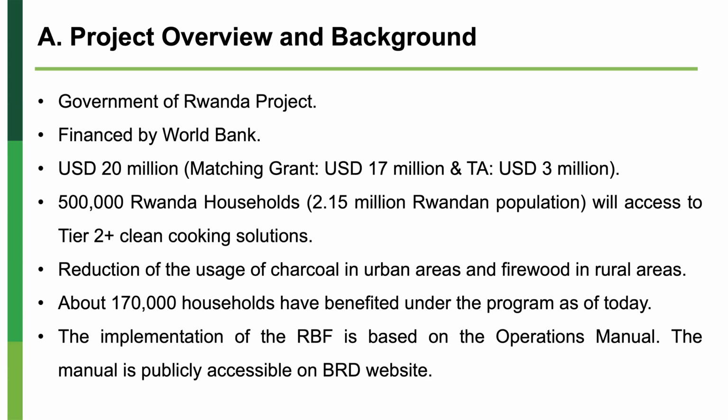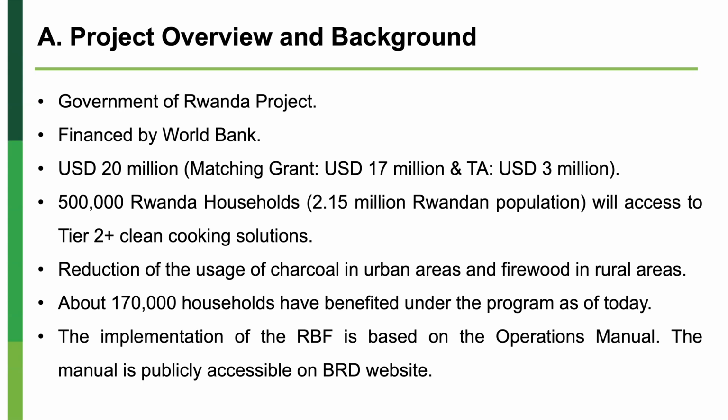And the overall target or impact of the project is to have at least 500,000 Rwandan households benefiting from clean cooking solutions, of course tier 2 plus. And of course, the overall population that will benefit is set at 2.15 million. And the objective of the project is not only to contribute to the protection of the environment, it will also specifically support the reduction of the usage of charcoal in the urban areas and firewood in the rural areas.